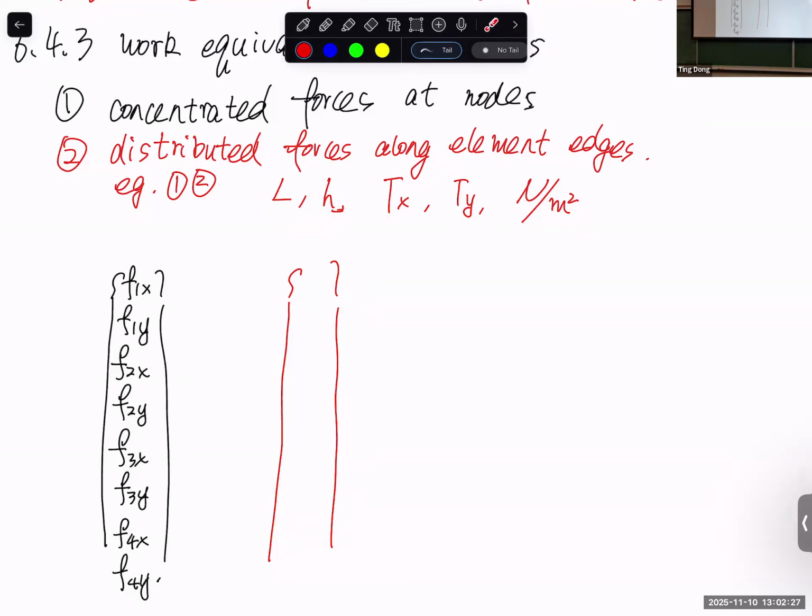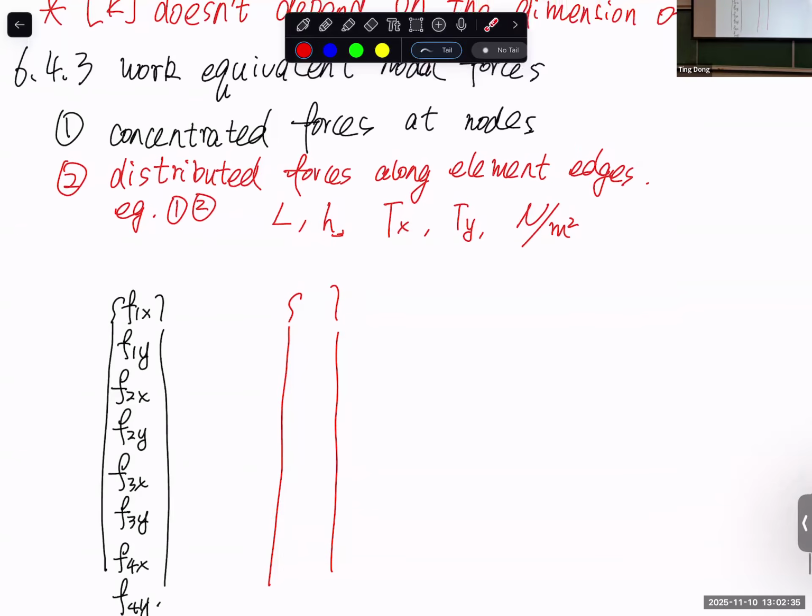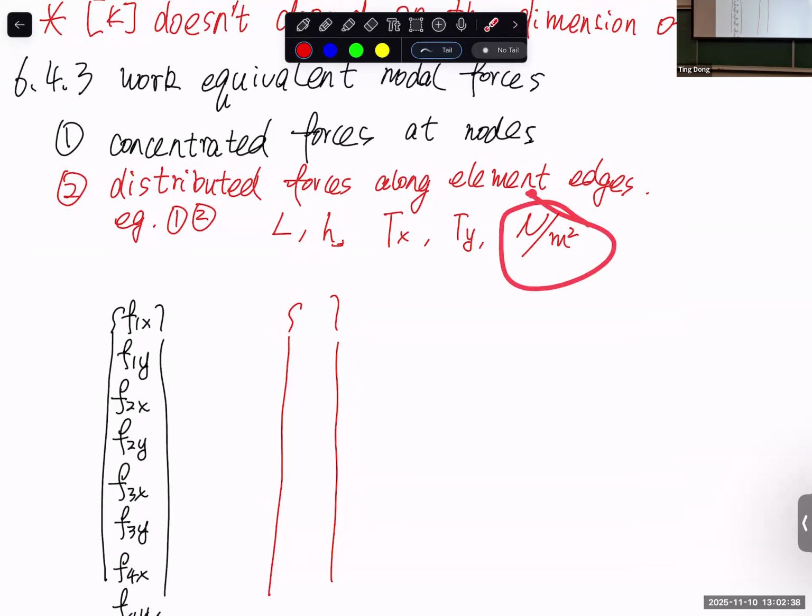It should be very similar to the CST element. Is Ty the force or the force per area? It is force per area. Yes. So will it be Tx over 2 and then Ty over 2 and then outside the bracket is L times h? Yes, and divided between node 1 and node 2. And 3 and 4. Oh, divide by 4, since the force will be distributed across the 4 nodes.